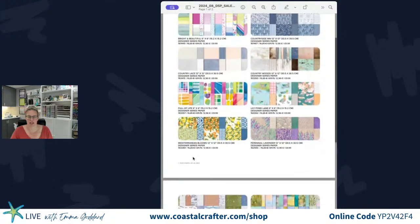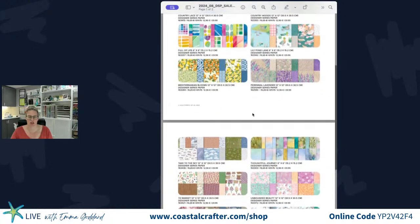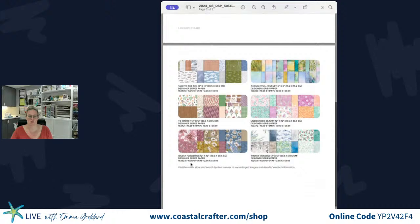All of these designer papers, you got the Mediterranean blooms, the country woods are gorgeous. This wildly flowering paper, I've only got bits of this left. I used that with the Magnolia for my class and it is gorgeous, gorgeous, gorgeous paper. I will be getting another pack of that as it's down to £9.99 from the 6th. So that's going to go into my basket for sure.